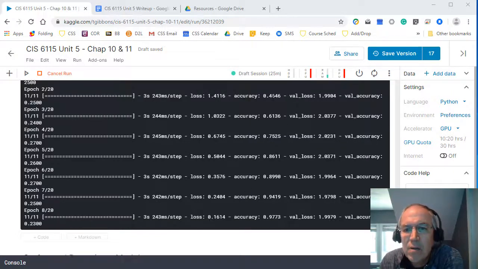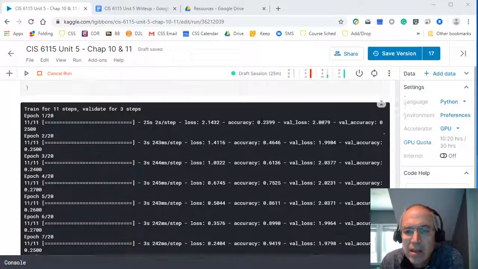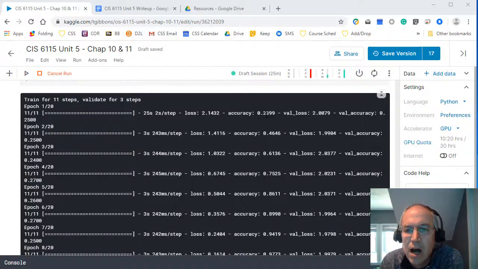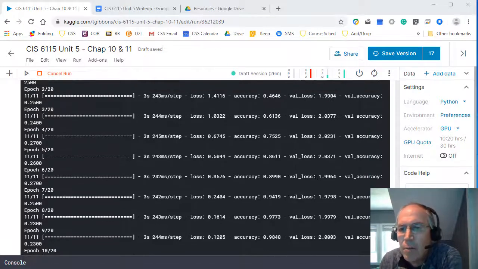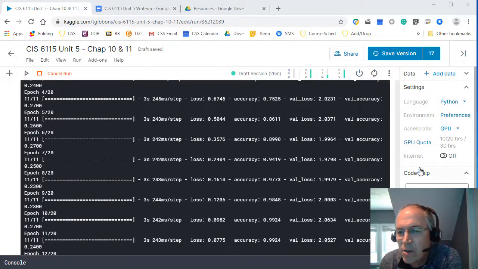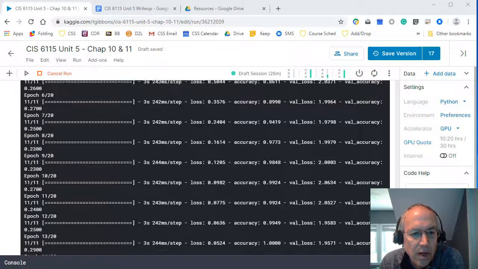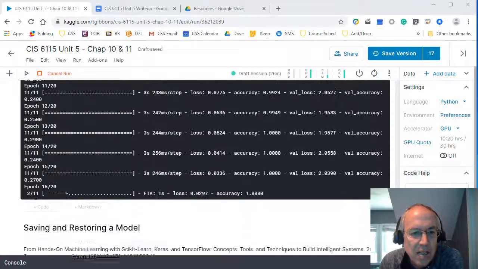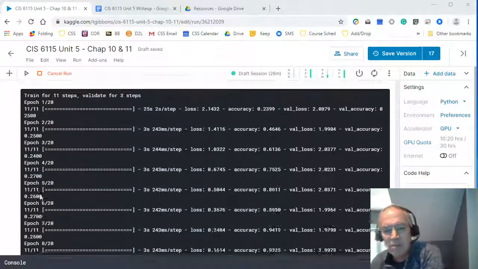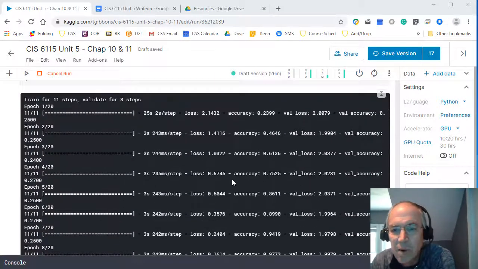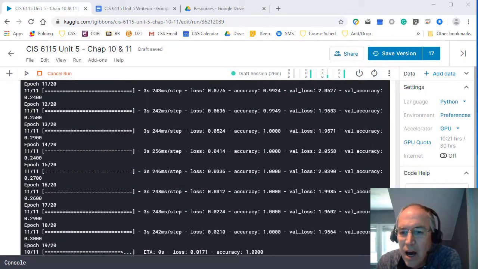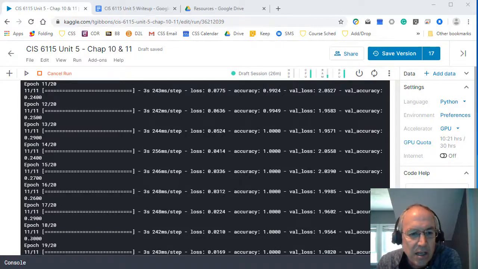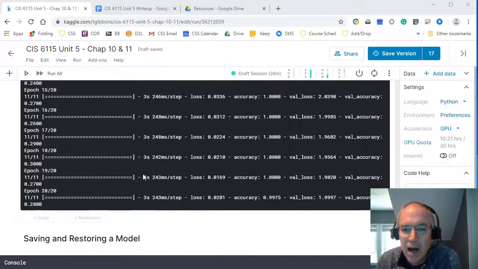Now one thing I will see is my accuracy is going up really fast from 23% all the way up to 99% here. But my validation accuracy is quite low, only about 23 or 24%, and is not increasing much. There are a number of reasons for this, but basically my model is just memorizing the 500 images I'm training on, and not generalizing. So we call this overfitting here.